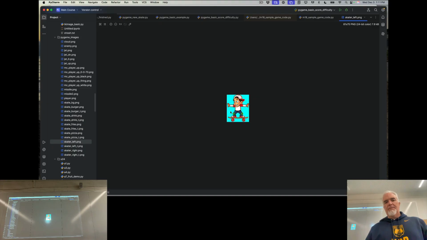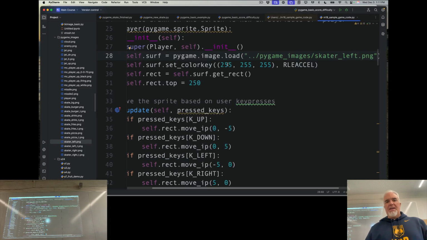And you can see here, I've got not white in the background. I can't use white because his t-shirt is white and we don't want him to be transparent. So my color key is going to be a little different. How do I make that cyan color? It is blue and green at full strength. So I set red to 0.